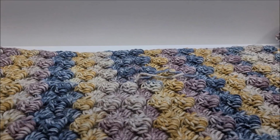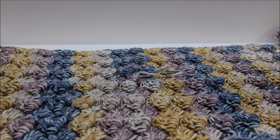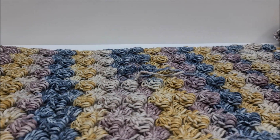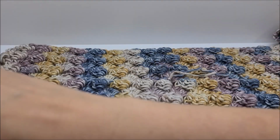Okay, so you want to make your piece as long as you want to make it. Make sure you stop on an odd number of rows. So my length of mine right now is 23 inches. Remember, longer, shorter, it's completely up to you. But you make sure that you stop on an odd number of rows.